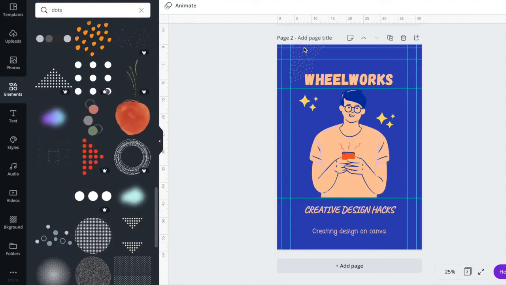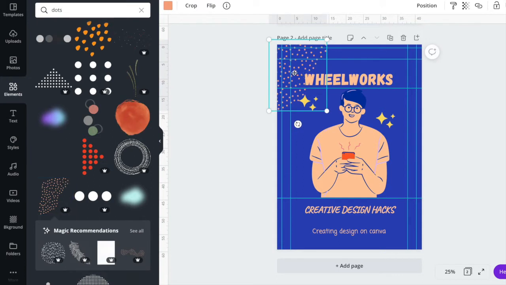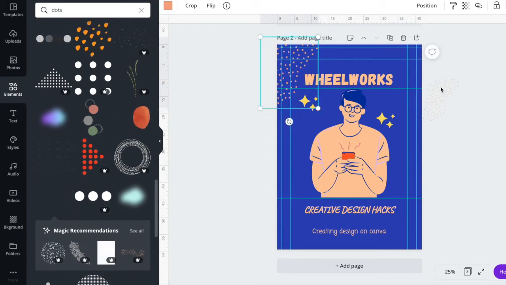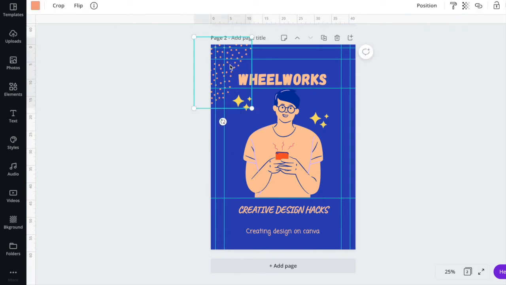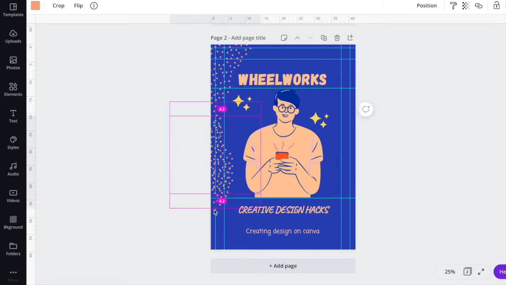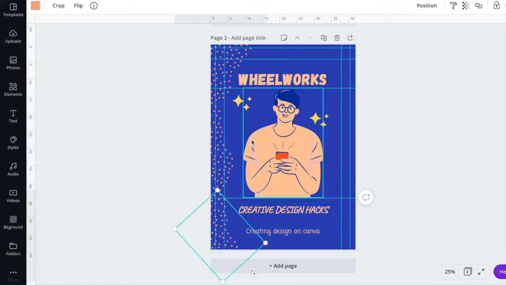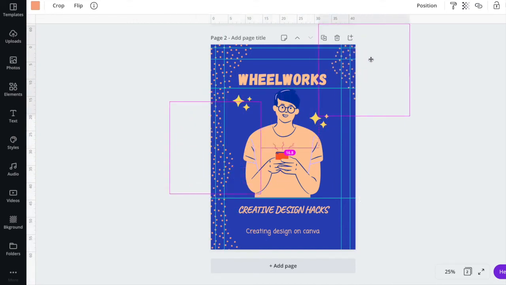Adding in some details. So if you go into the element section on your key and you type in dots or stars, you can add in different elements to your design. I went for these dots and I'm going to create a border which gives a frame to my poster. So you can place them all around the outline of your page, and you can maneuver them by using that little icon with the two arrows. Place them around the outline and it gives some texture and some pattern to your design.